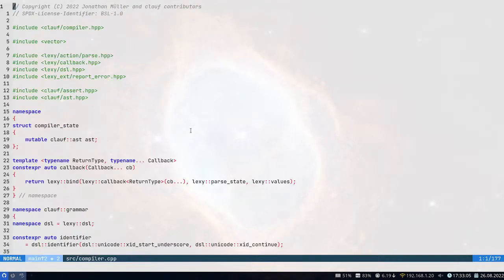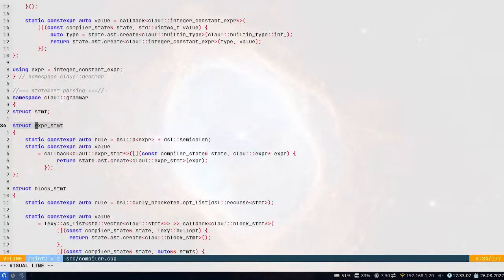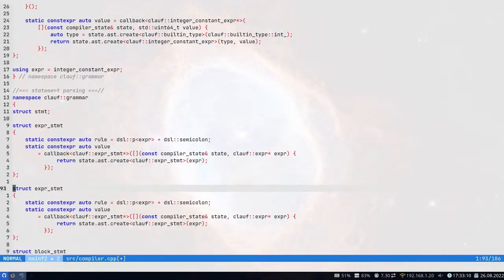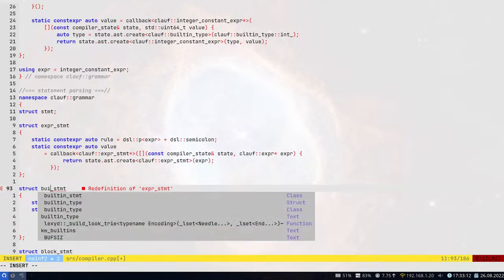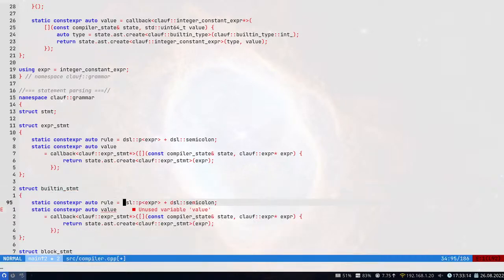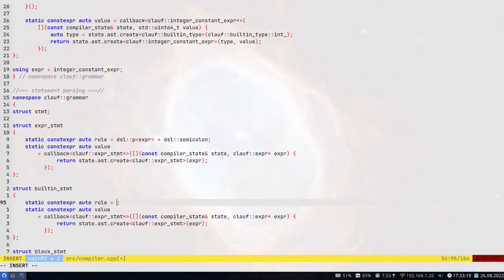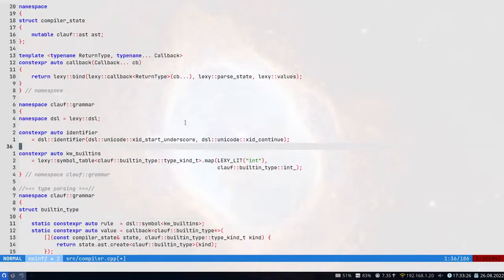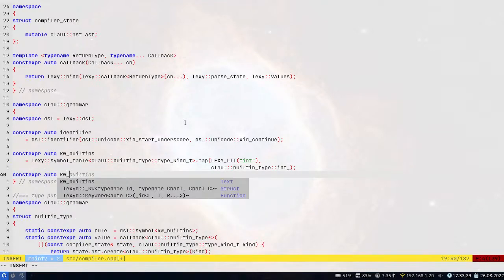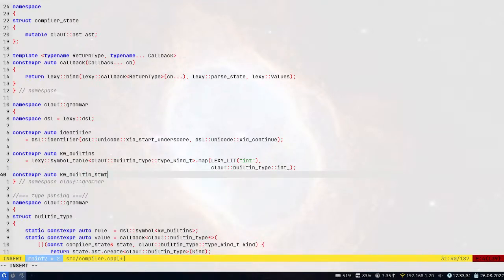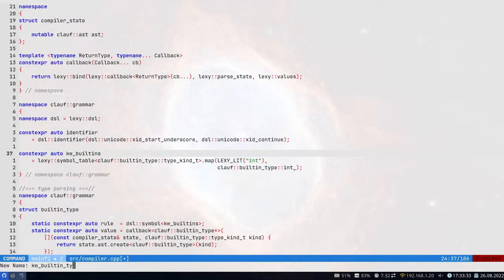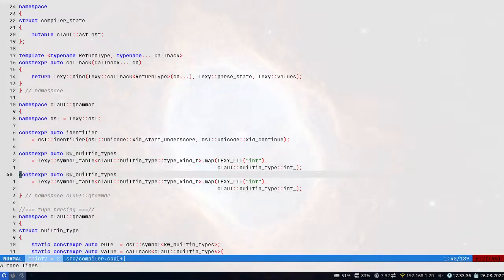Let's add it to the parser. Parser is over here. Parse statement. Built-in statement. And let's just say that the built-in statement looks like, actually let's define a keyword. So we define a keyword, built-in types, and built-in statements.